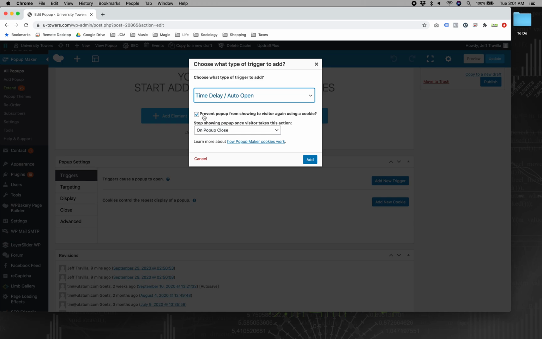But in this case, where we're forcing that upon them, we want to make sure that they only see it once per certain amount of time period. Usually once per day is what I set these sort of promotional pop-ups to. So we're going to tell it to set a cookie, which is just a little packet of information on the browser that says, hey, this person saw this pop-up, don't show it to them again if they come back within the set time frame. And we're going to have this cookie get set when they close the pop-up.